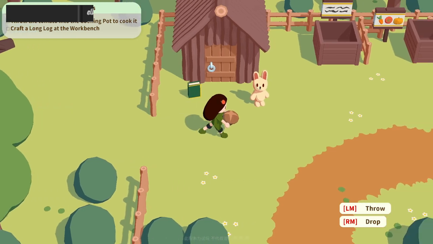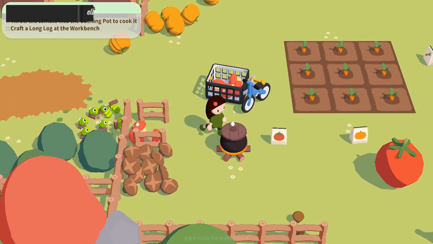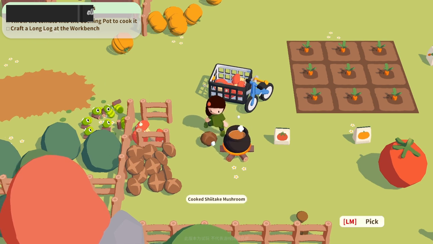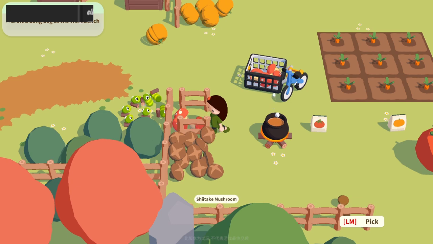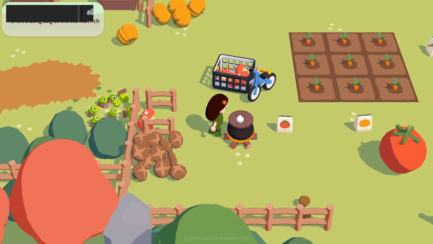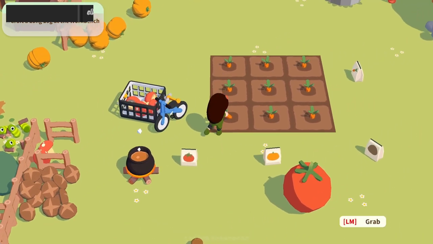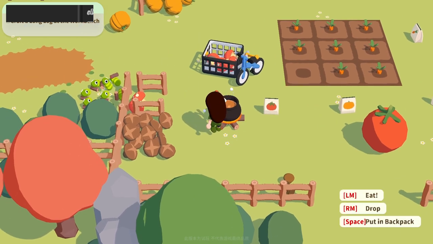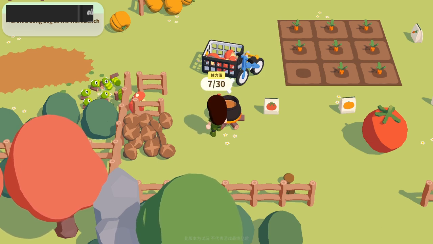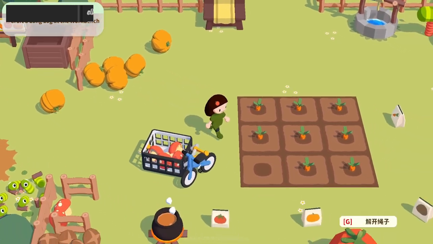Well, let's take the shiitake mushroom and chuck it in the pot and start cooking. That gives us 3. How much does the red mushroom? Carrot gives us 1. Oh, that sucks. That sucks. And I don't have any tomatoes.